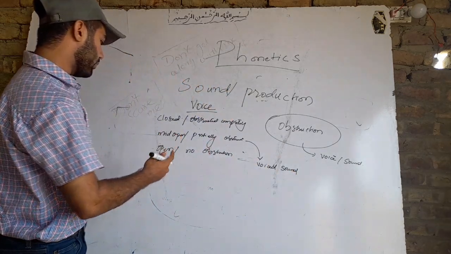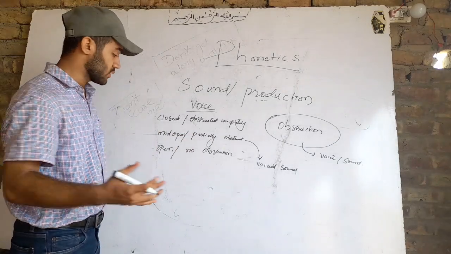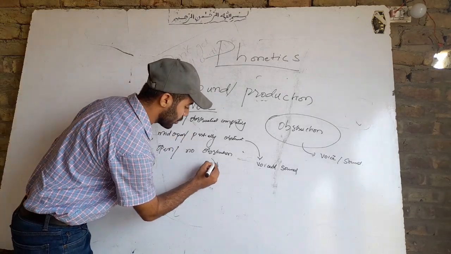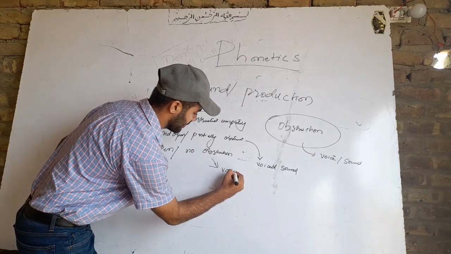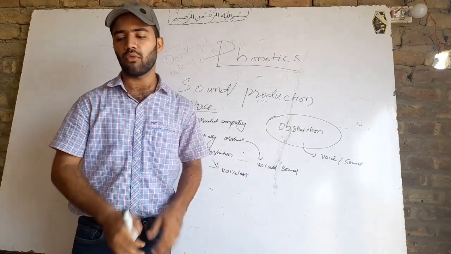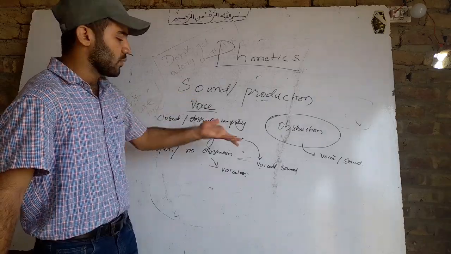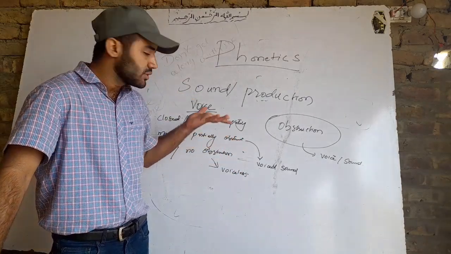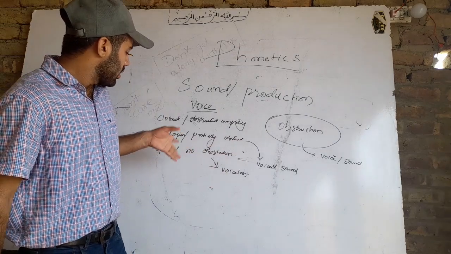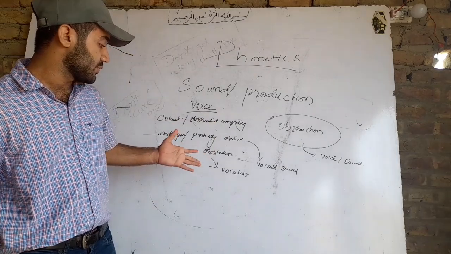And when we produce the sound with open vocal folds or vocal cords, and there's no obstruction, the sound which will be produced will be called a voiceless sound. Now, how will we distinguish between the voiceless and voiced sound? Because we have studied theoretically that in mid-open, the sound which will be produced will be voiced, and in open, when the vocal folds are open, the sound which will be produced will be voiceless.